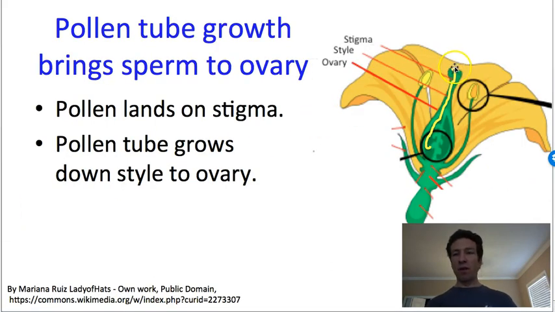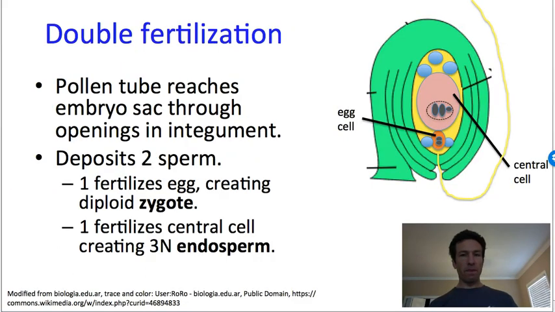Well, we've said that the pollen grain is going to land. It will land up here at the top of the stigma. Then it will grow downwards, and it will enter the ovary. Once inside the ovary, it will find an ovule. What does that look like close up? Somewhere up here at the top of the screen is the top of the ovary. And this pollen tube has grown down. It has found the opening through the two integuments, and it has entered inside the ovule.